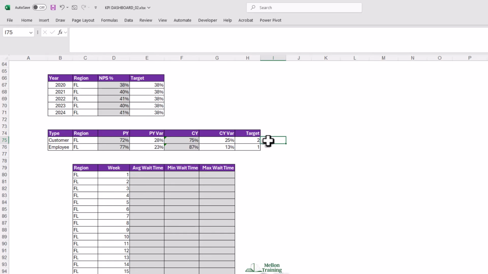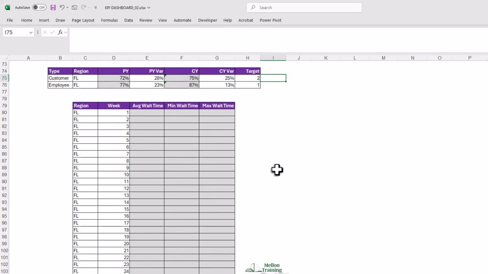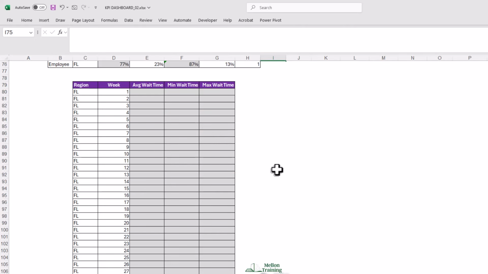Alright, our final table requires an additional criterion. So we need 3 criteria. The table is set up much the same way as our Net Promoter Score table, but we need this particular information: our average wait time, a minimum and maximum, our region, and also the week number. If we just go into our wait time sheet, you see it's set up much the same way. So we need our region, the description, plus the week number. Once again, it's a SUMPRODUCT formula. Click on cell E80 and let's type equals SUMPRODUCT. And we open with 2 brackets.